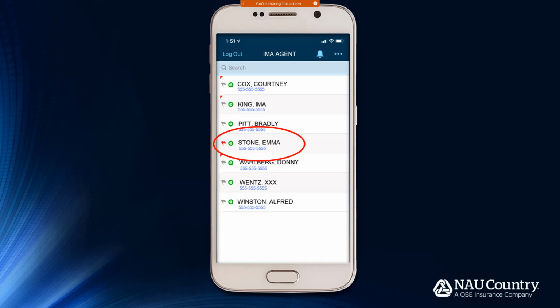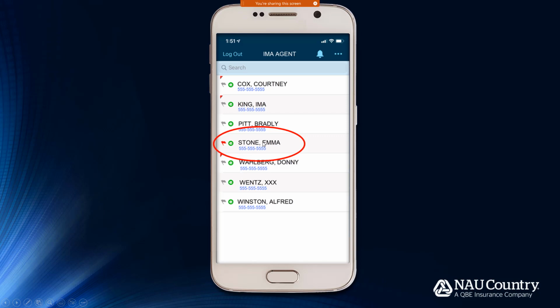The E here, this little green E, oh, I lost my mouse for a moment there. This little green E is going to show if the policy's mapped or not. And then this little red chip up here on Courtney Cox that you can see up at the top of the screen, that would be an indicator that one of Courtney's policies has an error through the risk management agency that we're working on to get resolved. So again, just some nice little indicators on the screen for you to, at a flash, know what's going on.